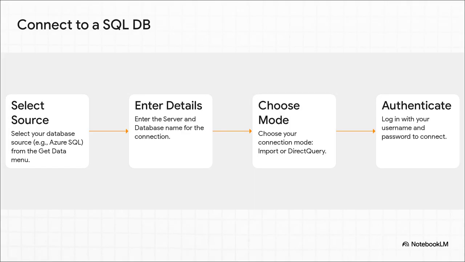Now, you might be thinking, oh boy, connecting to a corporate database sounds crazy technical. But honestly, it's usually just a simple four-step dance. You just pick your source, pop in the server and database name, choose your connection mode, and don't worry, we'll circle back to what that means in a minute, and then you authenticate. That's really it. Power BI is designed to make this as painless as possible.